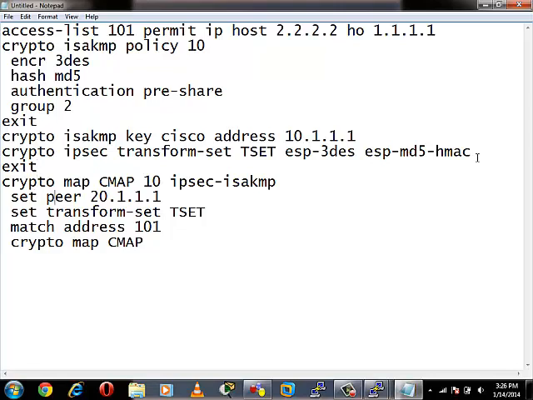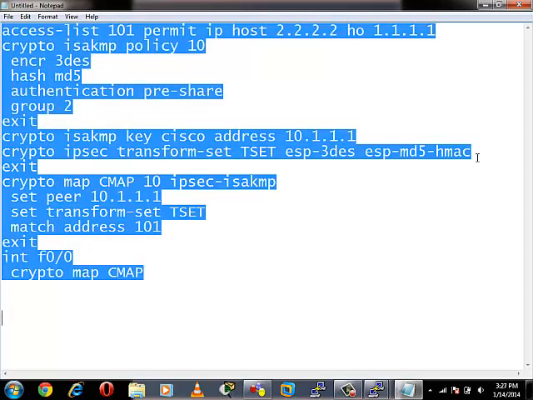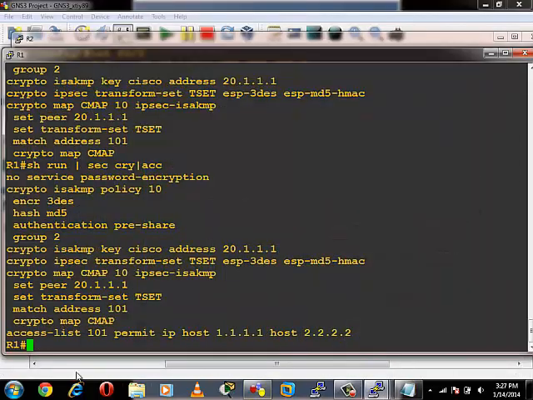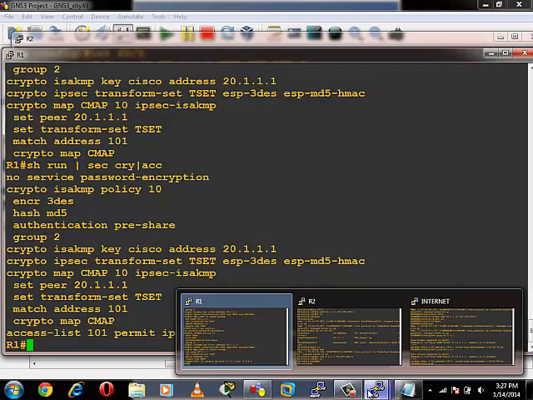Then set peer, here should be this, then exit, then interface f0/0. Anything else? Correct? Just copy this and paste it on R2.